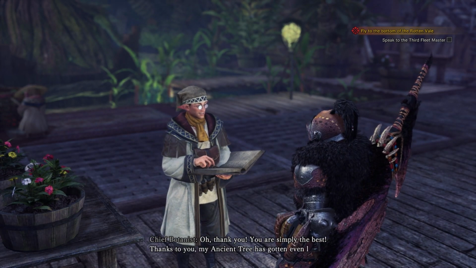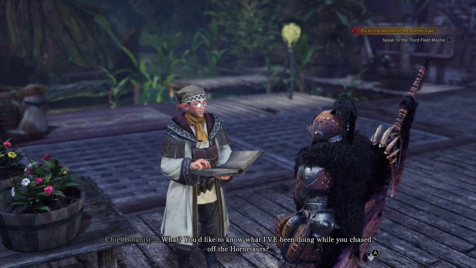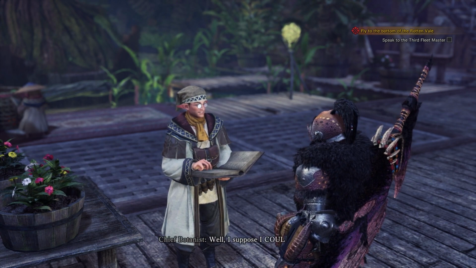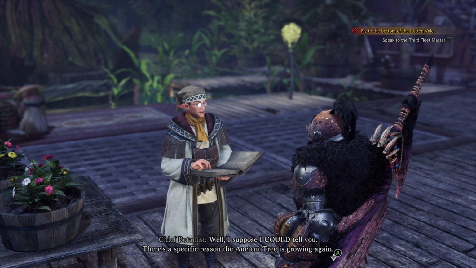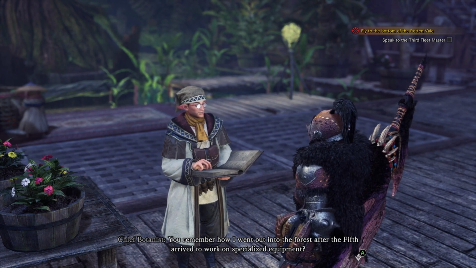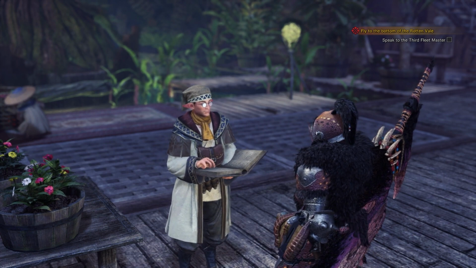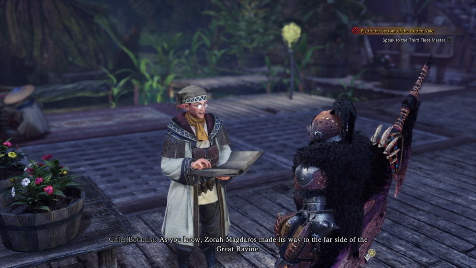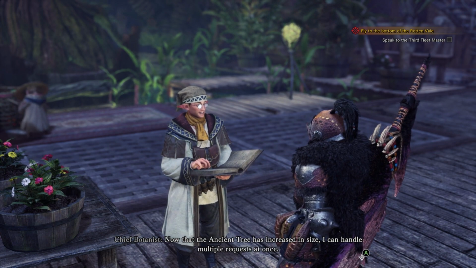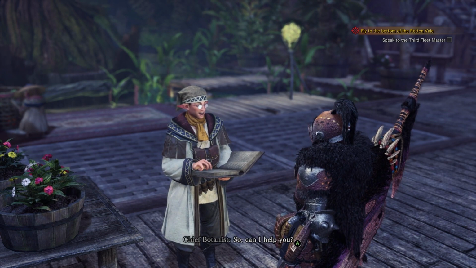You're just the awesomest. Oh, thank you. You're simply the best. Thanks to you, my ancient tree has gotten even larger. What? You'd like to know what I've been doing while you chased off the Hornitors? And you don't understand what they have to do with the ancient tree and why it wasn't growing before? Well, I suppose I could tell you. There's a specific reason the ancient tree is growing again. You remember how I went into the forest after the 5th arrived to work on specialized equipment? Well, while I was out there, I found a piece of Zora Magdaros' carapace at the place where it made landfall. As you know, Zora Magdaros made its way to the far side of the Great Ravine. Why? What's there? Exactly. Now that the ancient tree is increased in size, it can handle multiple requests at once. I hope you take advantage if I consider it as a way to help me further my research. So, can I help you?